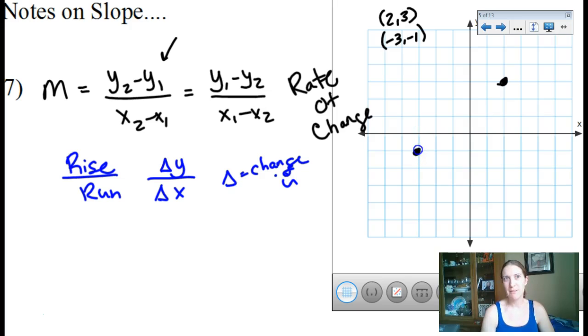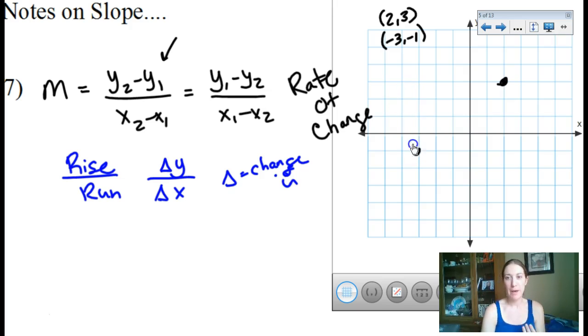When you were first learning about slope, you were also learning about how to graph ordered pairs. And a lot of kids confuse the two because when you graph an ordered pair, you move horizontally for the x coordinate and then vertically for the y coordinate. But then when you think about slope, you have to remember to count the vertical change over the horizontal change. So be careful. And remember that slope is the rate of change, rise over the run, the change in y over the change in x.